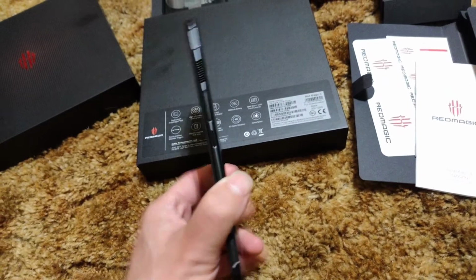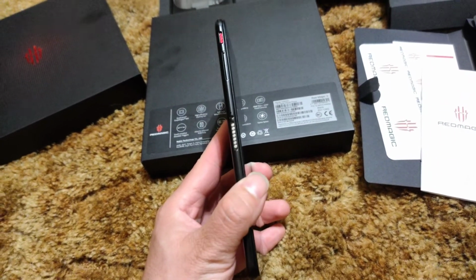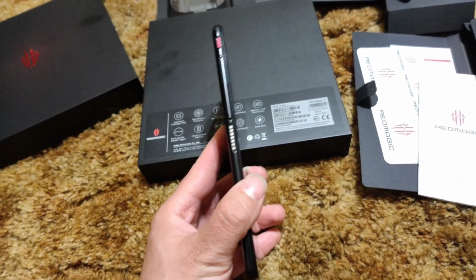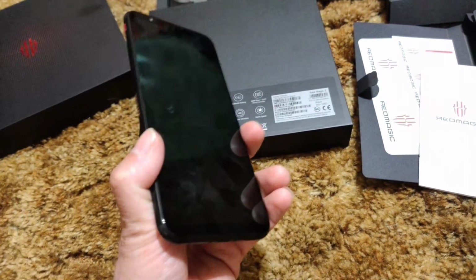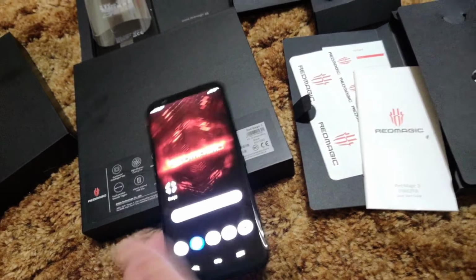I mean, this doesn't really do it any justice, but this phone, for what it is, for what it packs, the shape of it, 5,000 milliamp battery, this thing is thin. It really is. It's surprisingly thin. I mean, I've come away extremely impressed with this phone. I really have.